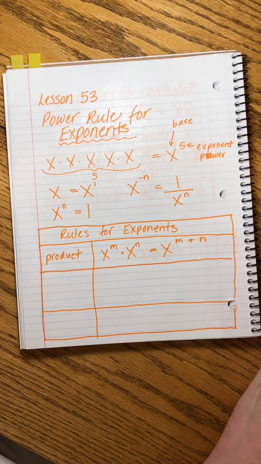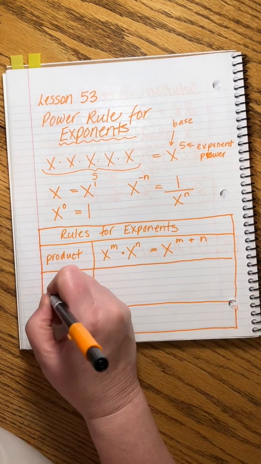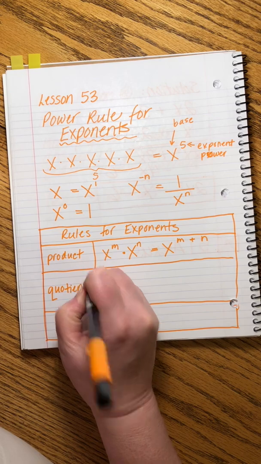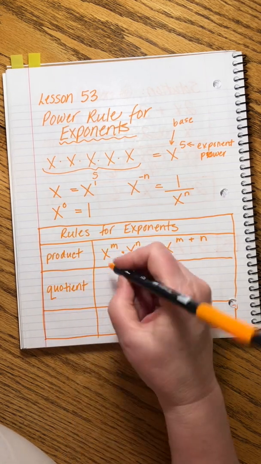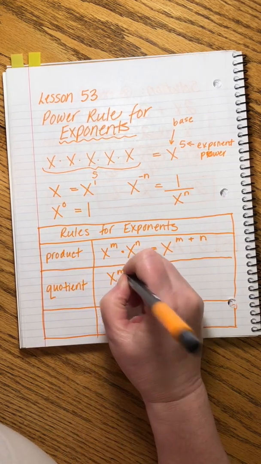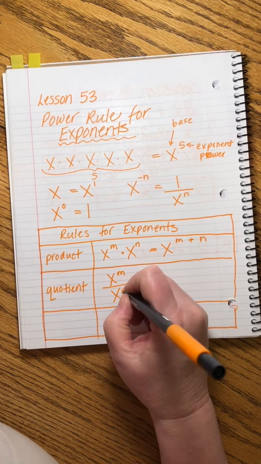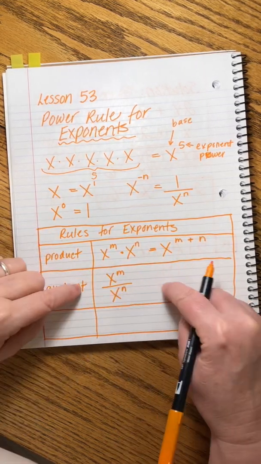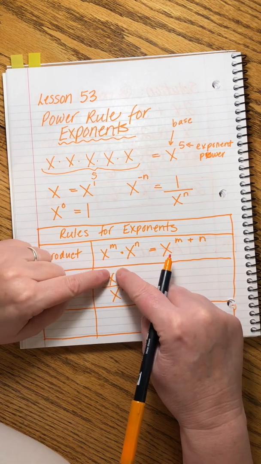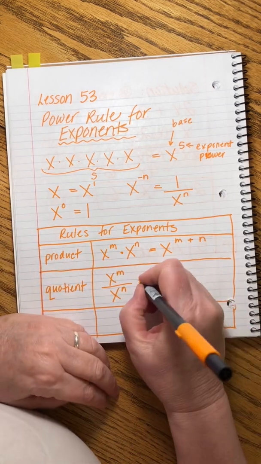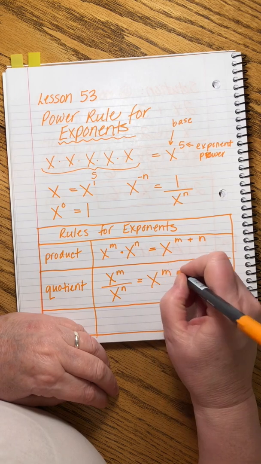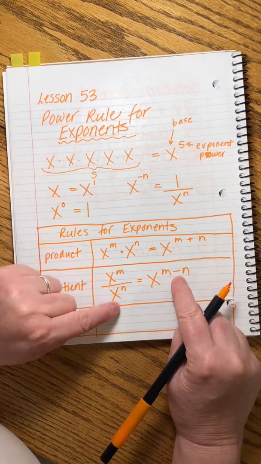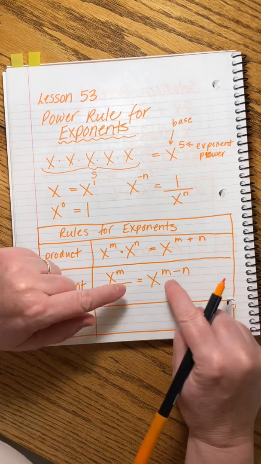Oh, you remember that. The second rule is called the quotient rule. Quotient is a word that implies division, and sure enough, this rule is used when we're dividing. Again, the same base, and there can be other things mixed in the top and the bottom, but as long as we have a base above and a base below, we can simplify that by subtracting numerator exponent minus denominator exponent. All right, always in that order.